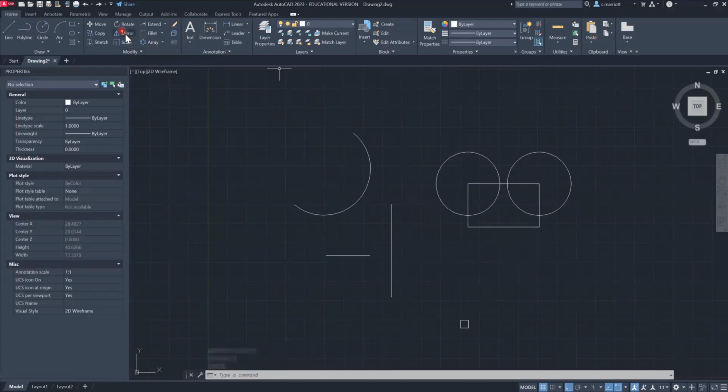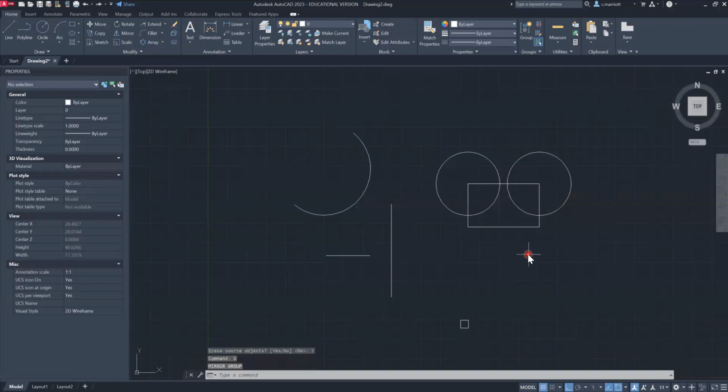And next, what I'm going to do is mirror an object. So I'm going to click on mirror. MI is the short stroke for that, or the alias. Choose what I want to mirror, press enter. And now I'm going to pick an axis for the mirror line. So I want my rectangle to be right here. So I'm going to choose this point and this point, right? And you'll get prompted to say whether or not you want to erase the source object. If I was to put in yes, that is going to be what happens.